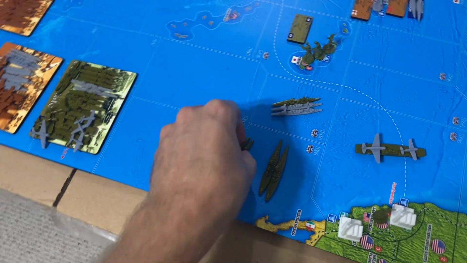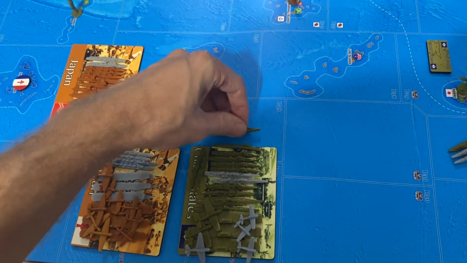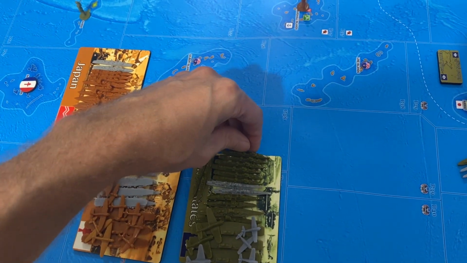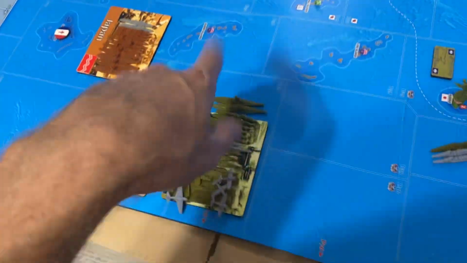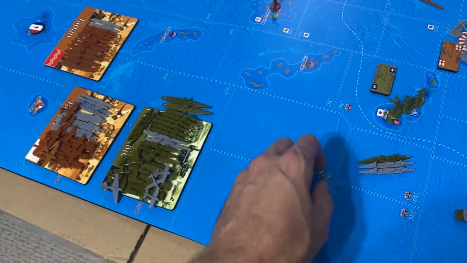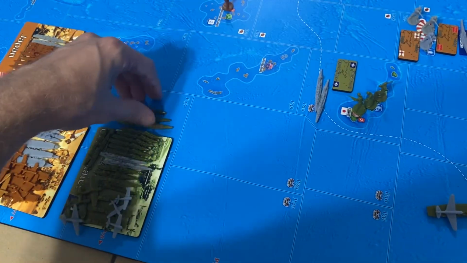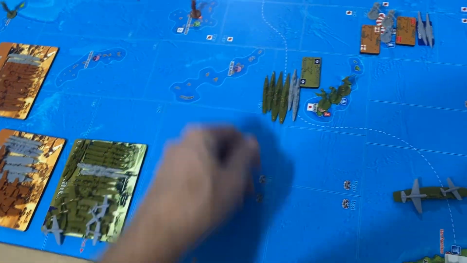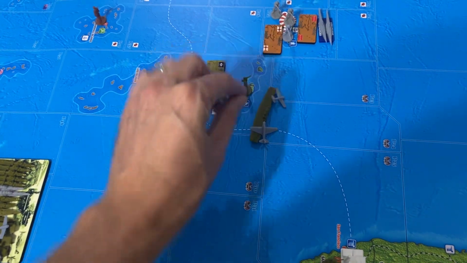These 2 destroyers will come over and join these guys in Hawaii, along with these 2 battleships. Like I did with the Japanese fleet, I'm going to split that up into 2 different unit cards. These guys will come over into Hawaii as well, along with this carrier and the aircraft.